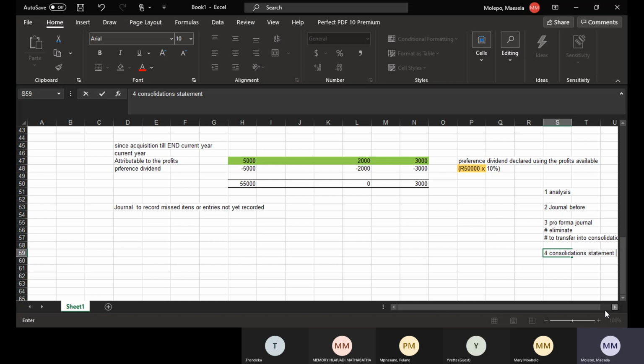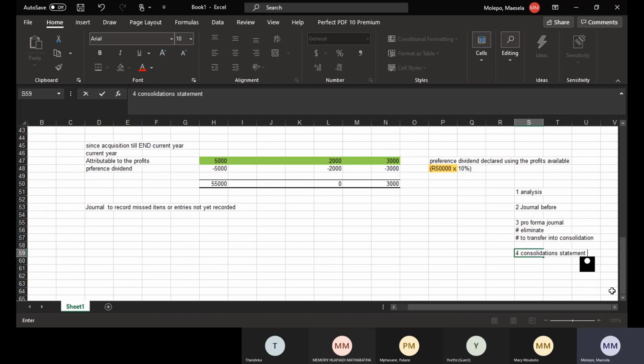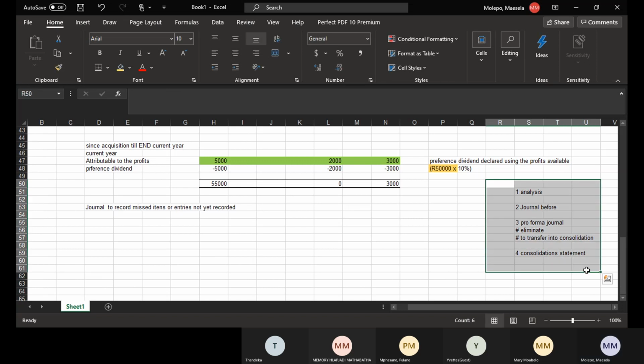So whatever, if the question says draft the consolidated statement for the year ended, whatever, and then they say 60 marks, just know that their 60 marks comes from here, because in the prior years, they used to ask just two questions. Question one being 60 or 65 or 70, then question two being the 30 marks, which will come from the cash flow. So the smaller marks, mostly they come from the cash flow, then the huge marks, they come from the consolidations. So this is the basis to answer your consolidations in any question that may arise.